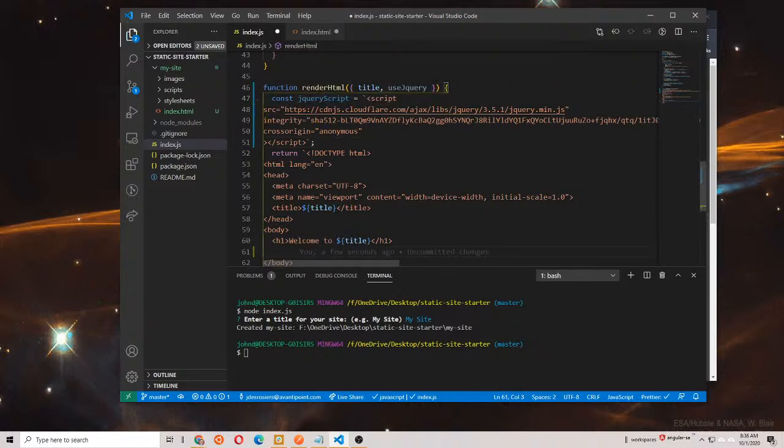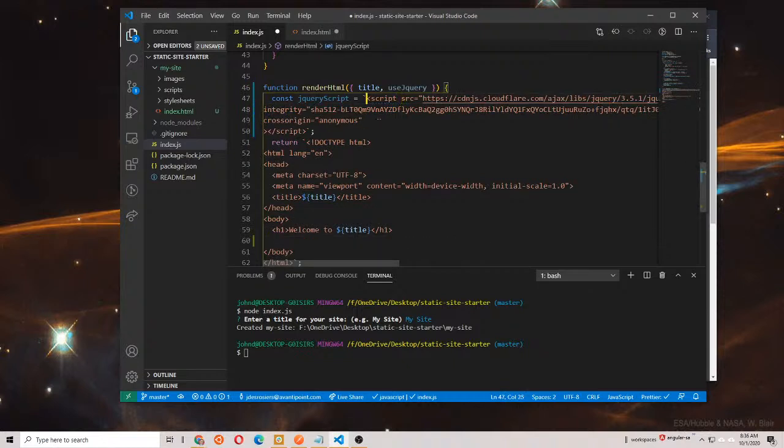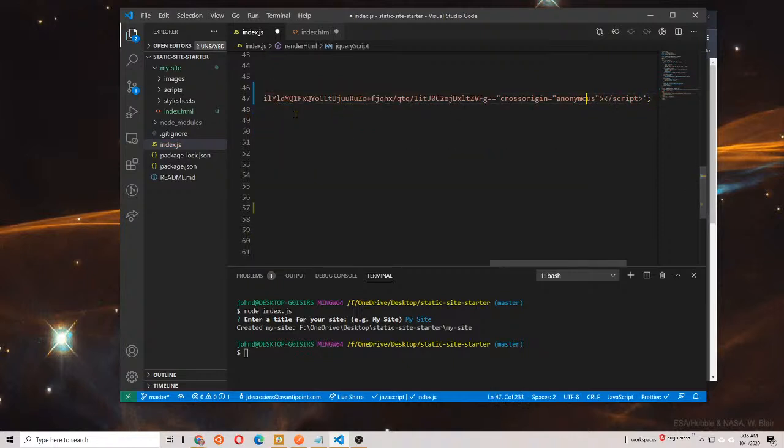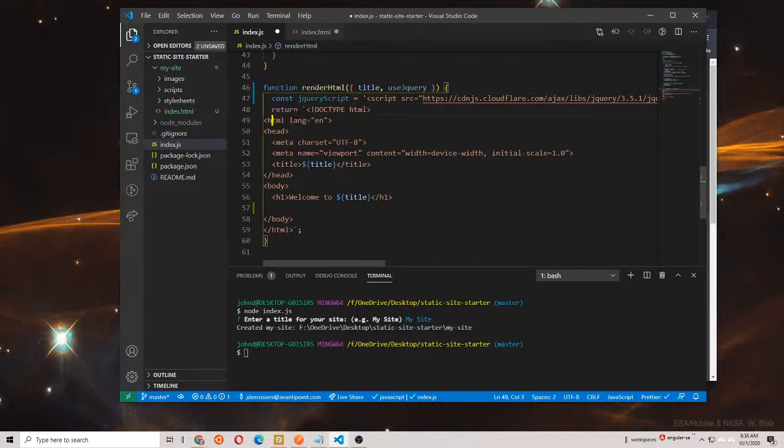I don't want this to be a multi-line string. We're just going to let it run on forever, which means I don't need a template string. Instead, we'll use single quotes since the script tag uses double quotes inside. And I will put it all in one line. Just double check the line here. Yep, everything looks good. Great.